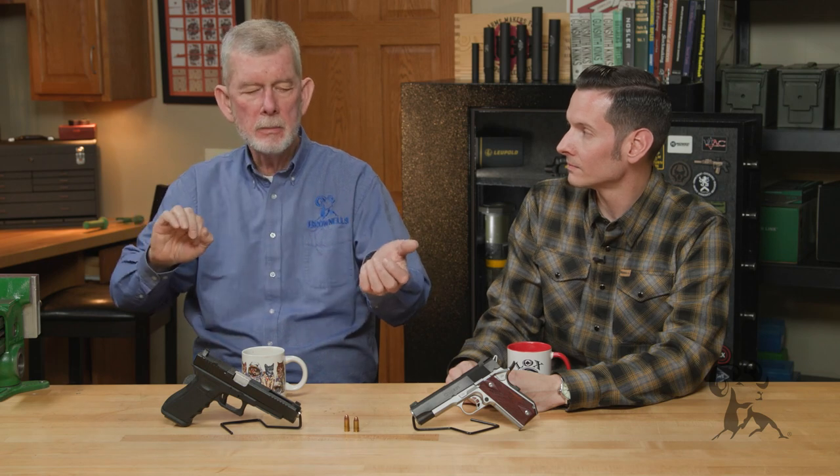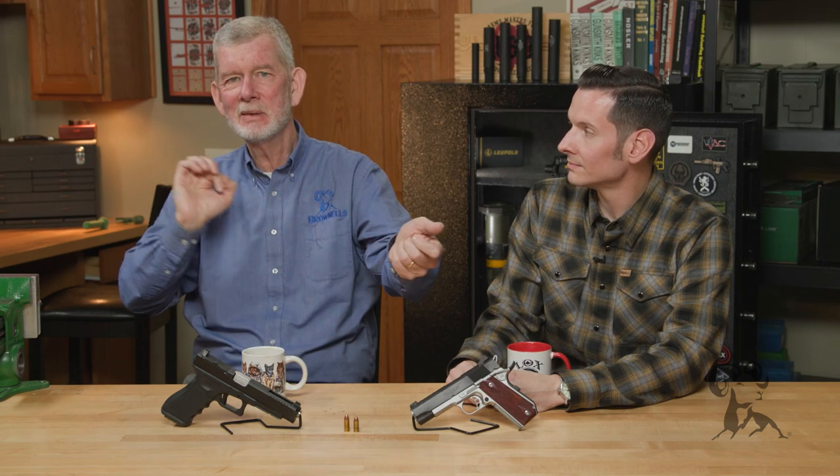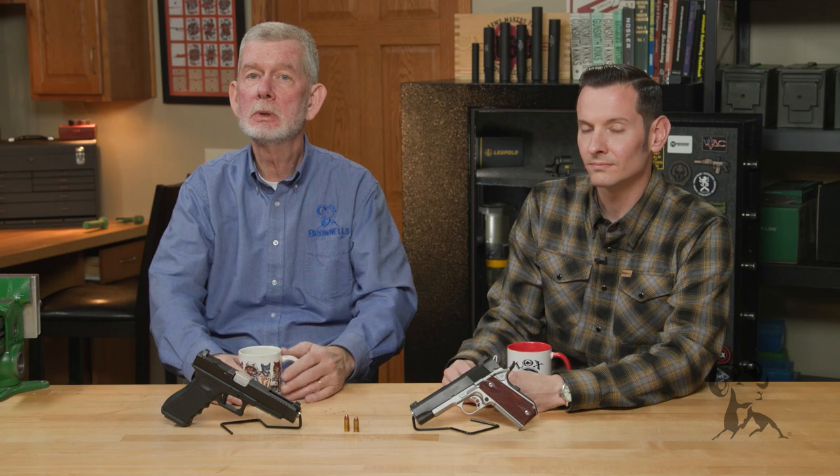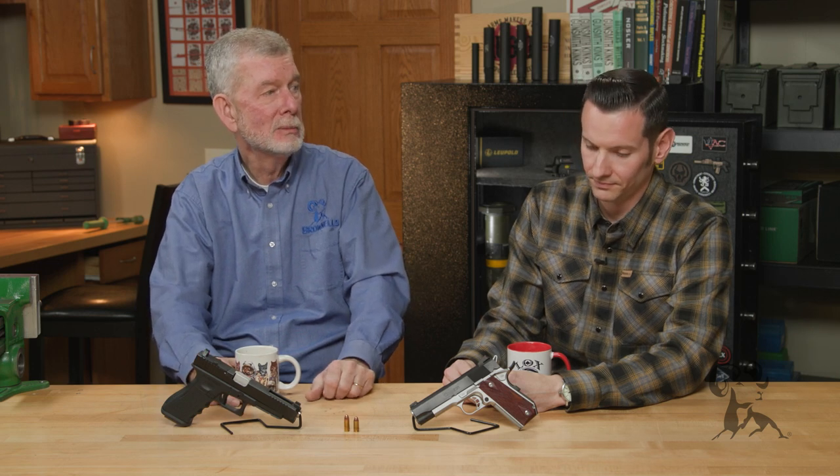If you've charged your AR or something and it didn't go into battery, and you pull the handle back and look in there — that round is sitting there waiting to go in — but you notice the bullet is set back, you probably want to dump that one and take the next one out of the magazine. It's just not worth it. So that myth is very, very plausible because it can damage your gun. I don't know if it'll make it blow up, but with the right gun and the right load — especially something running at high pressure like a 10 millimeter, 40 caliber, or 9x23 — it could happen. I'd be careful. That myth is no myth; it can happen.